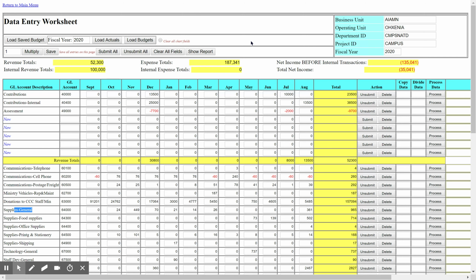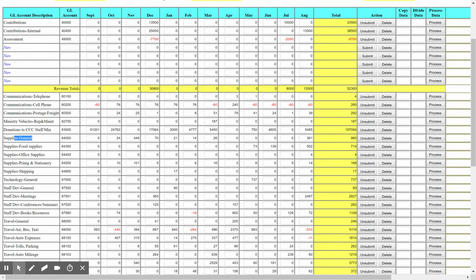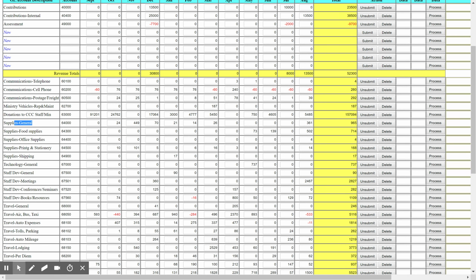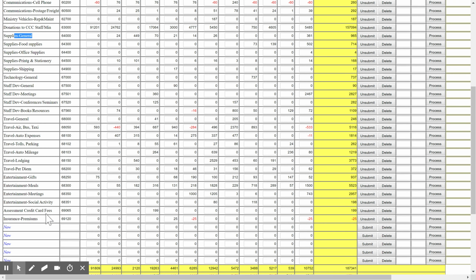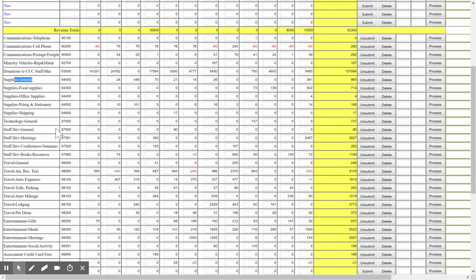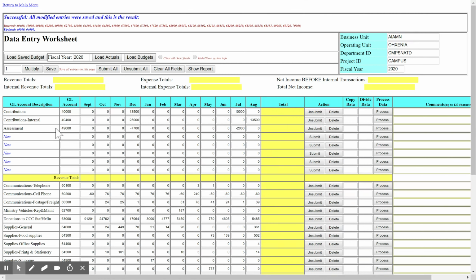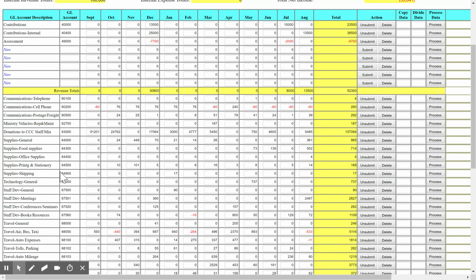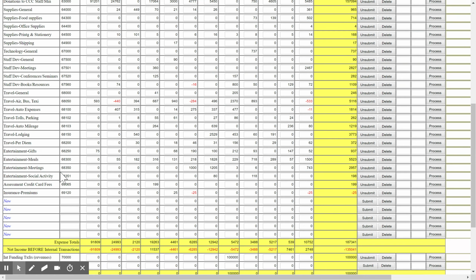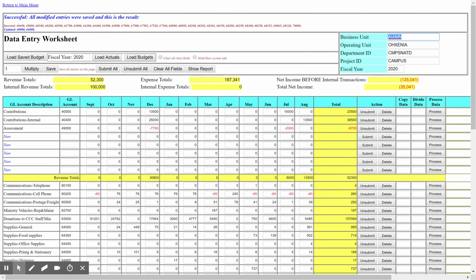So those are the two ways for you to easily submit budgets. If you would like to go through and do the different GL accounts like this, let me know. We can include a GL account list for you, or you can pull up a chart field with a previous year's history and use those. So if you have questions about the Crew Budget tool, let me know.